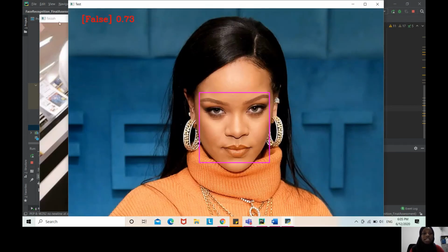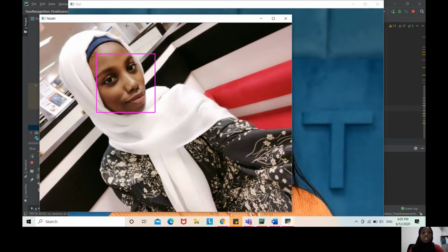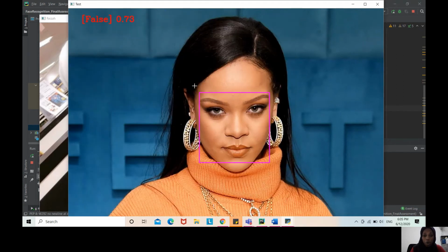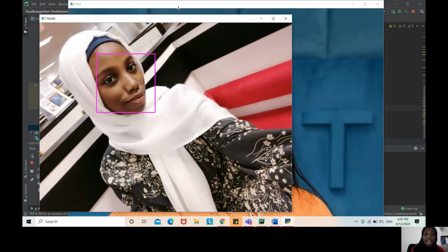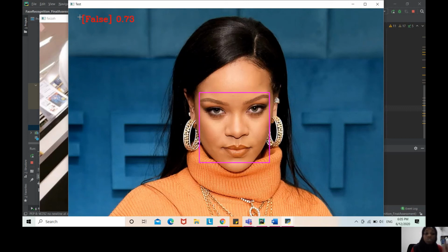Okay, as you can see, it already compared those 2 faces. This is the face location. This is the edges we have determined. It's focusing on the face only, on both faces, as you can see here. The color of the box is purple, as we have specified. And in this case, since it's not the same person, I got my result as false once it's compared. And how similar those 2 are is 0.3. So it means they're not similar. The higher the number, the more difference there is between the 2 images.